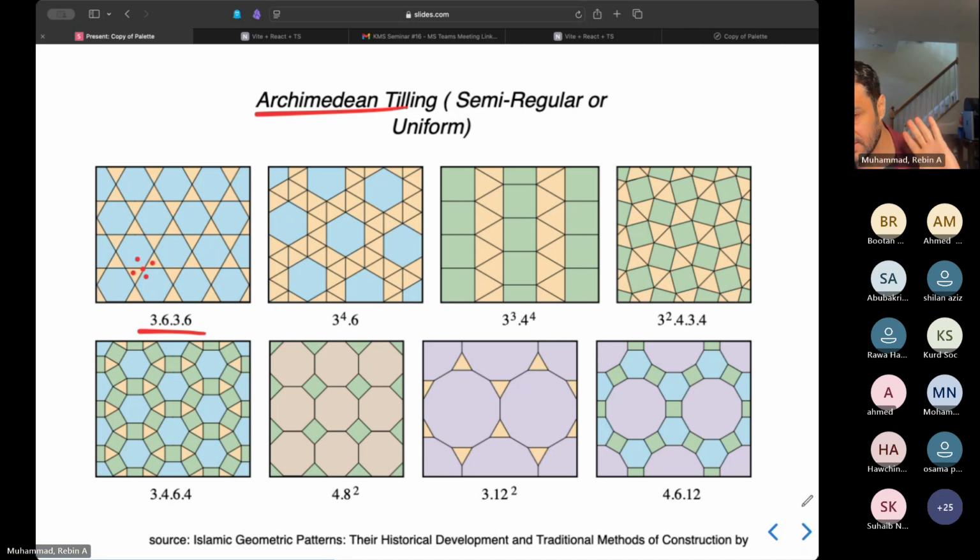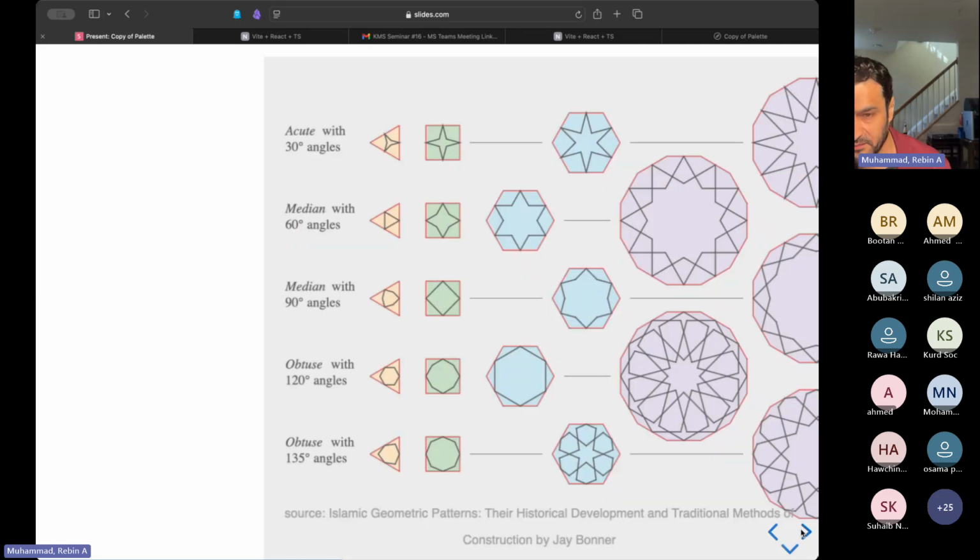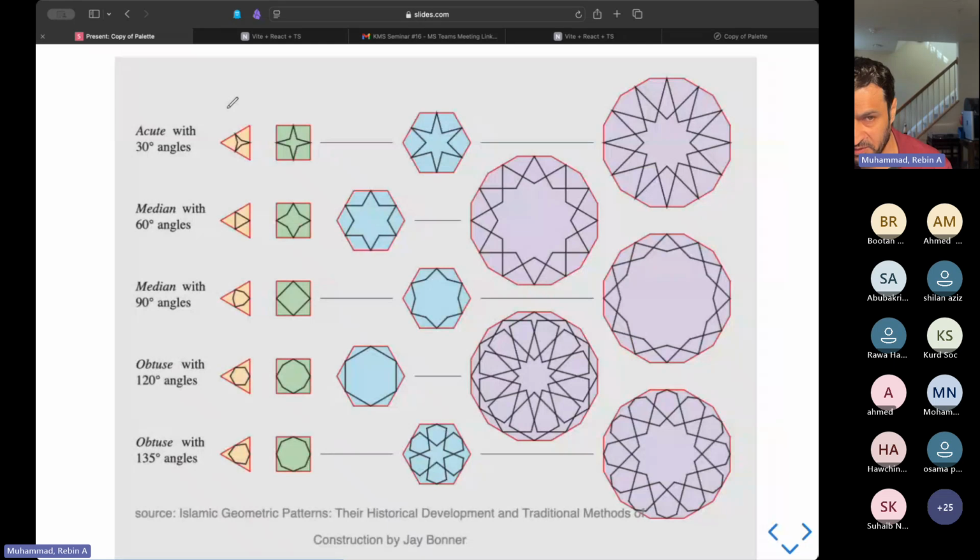Some historians say that the Muslims used these to create very sophisticated geometric art, Islamic geometric art. So they already built on what existed. They didn't come from a void. So here's the idea. When you have a triangle, you start from the midpoint and make a bunch of lines, and when those lines intersect, you stop. And those black ones in the end will remain, and that will contribute to your final Islamic geometric pattern.